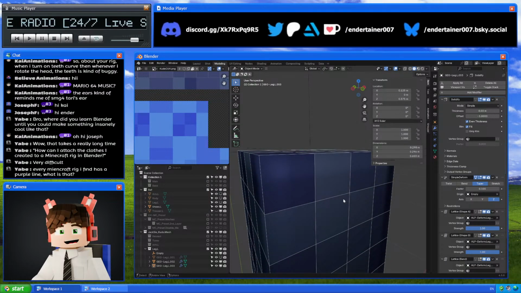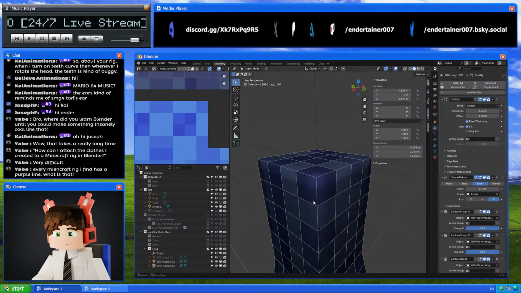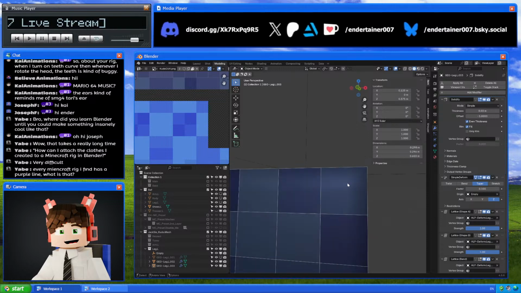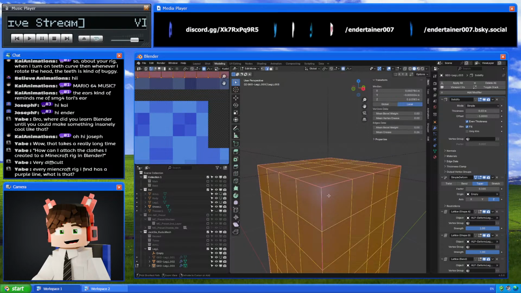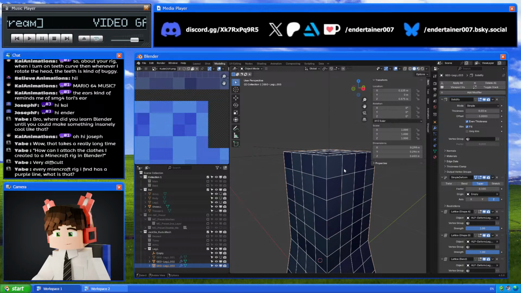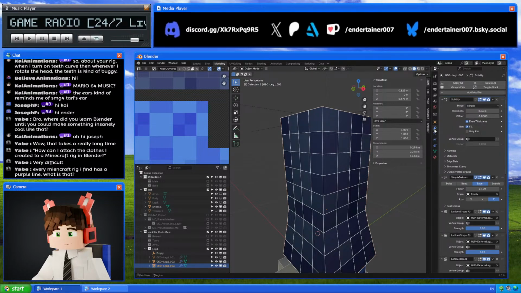That's because the shading here smooths all the meshes disregarding the sharpness of it. Okay, let's just enable simplify again.